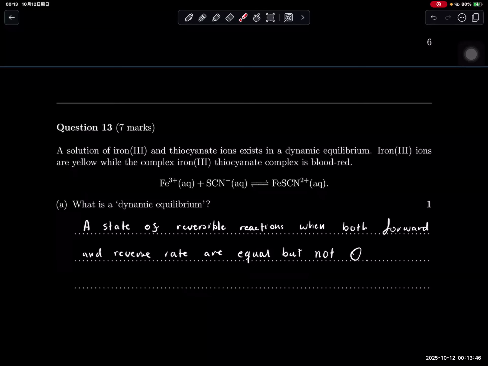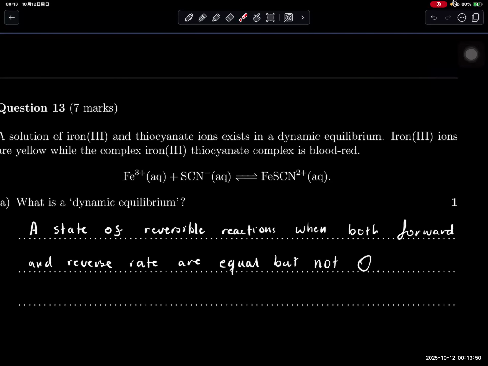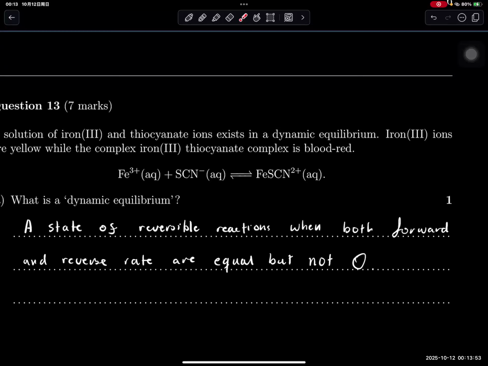Or you can say you decrease the concentration of the... Oh no, actually you can't, because if you decrease the concentration of FeSCN, the reaction shifts forward, but since you have decreased it in the first place, it's not going to minimize that change that much. So it's still going to end up getting less blood red. Does that make sense? So you must say something like increase the concentration of the reactants. And you could also mention temperature.